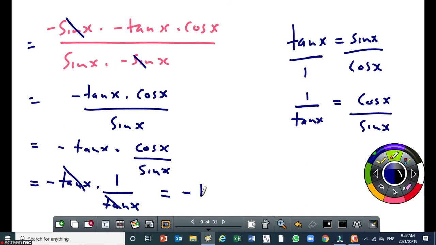The objective is to minimize the existence of negative signs. We don't want too many negative signs. What if I say negative sine x over negative sine x, so the negatives go away? That's correct as well. If you decide to do it that way, it's fine. You cancel out that negative and that negative, then you're left with 1 there. It means the tan x becomes positive here, but the whole expression now becomes negative. So it's fine. Are you following? Alright, let's move on to the next one.